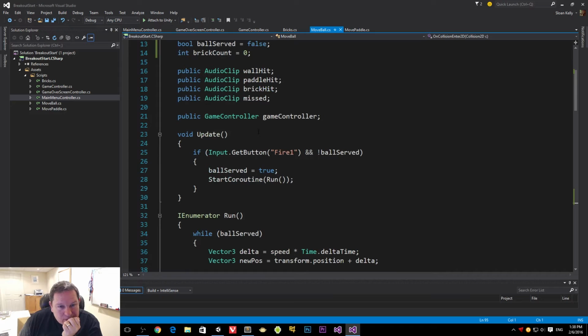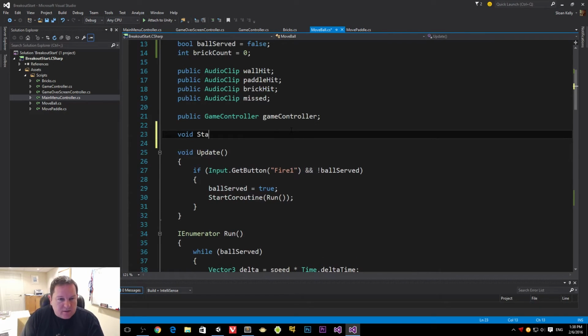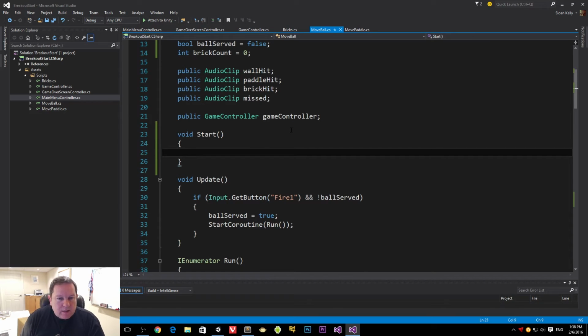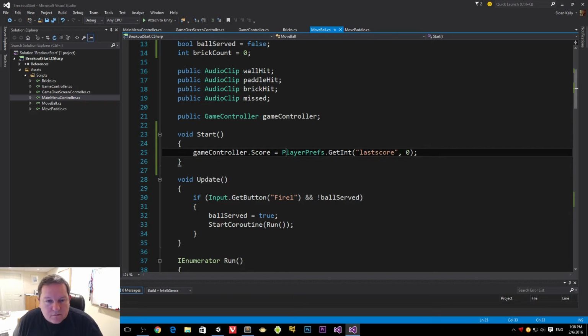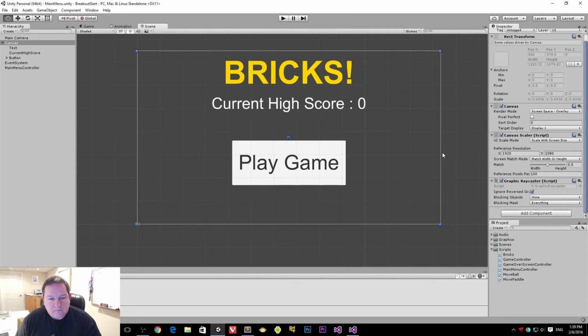Now up here, what we have to do is create a start method, and that is going to tell the game controller what the player's score is. So game controller dot score equals player prefs dot get int last score 0. So when we start this level, we are now going to set the score to be whatever the last score was inside player prefs, or default to 0 if player prefs doesn't have a last score. Let's try this out.